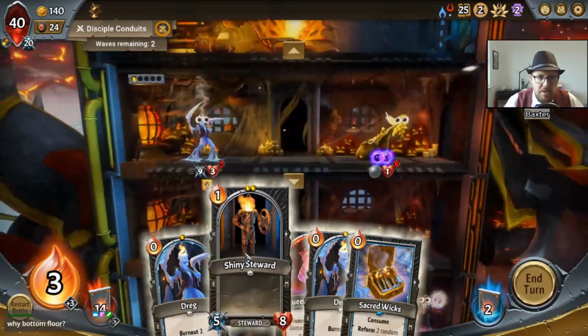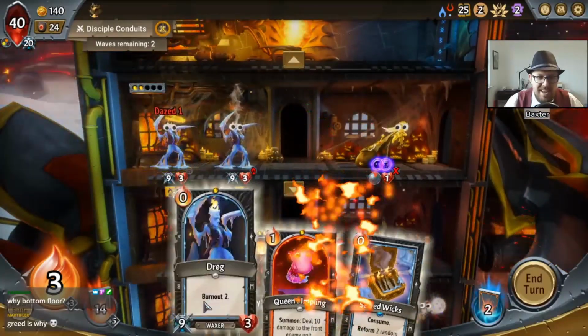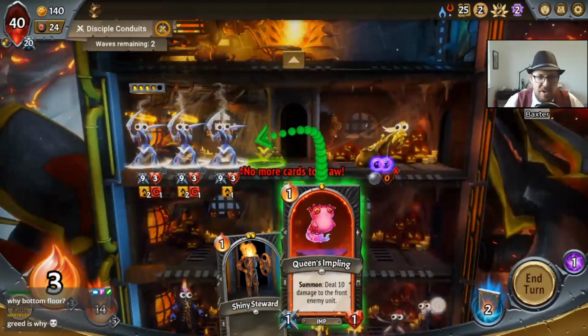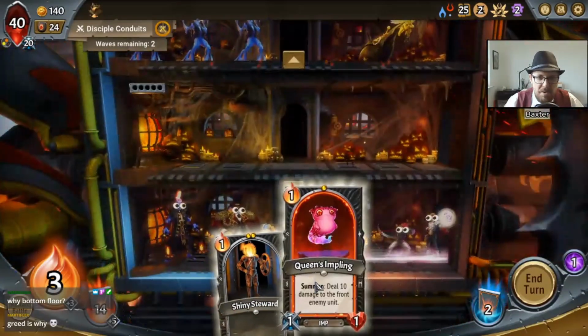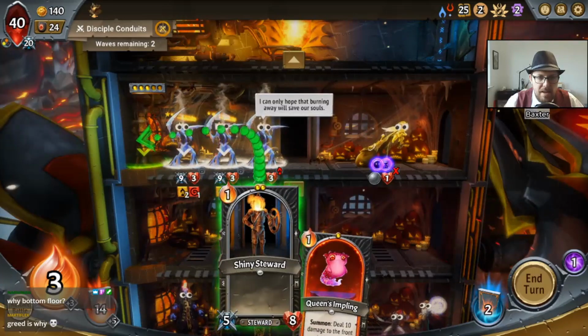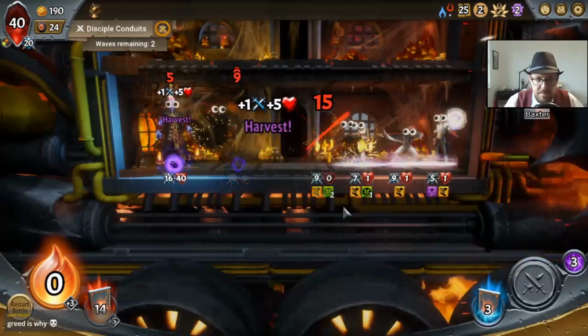Okay, let's do... You guys are good. Greed is why, yeah. Oh, I just used that for no reason at all. That was pretty worthless. Let's put you at the back. And we'll save the Impling for later. Okay.